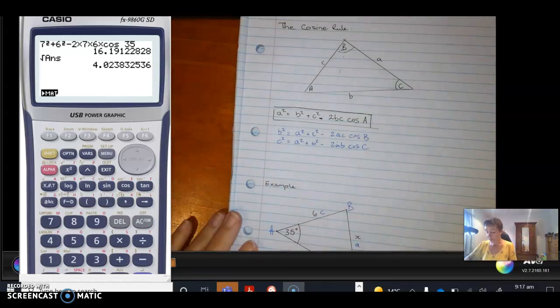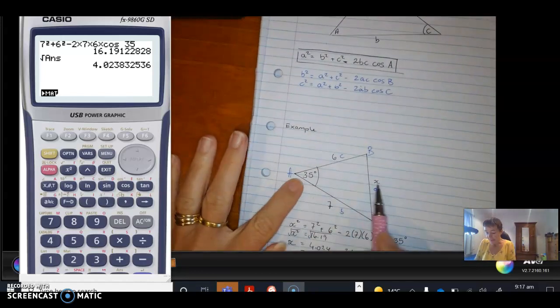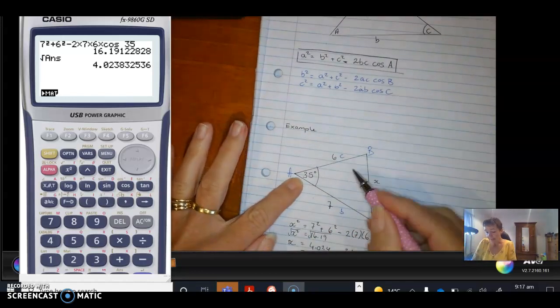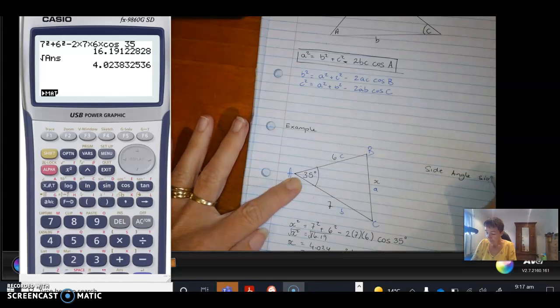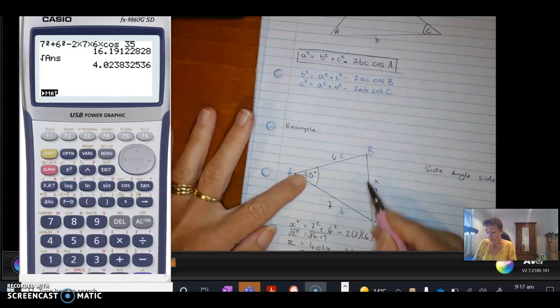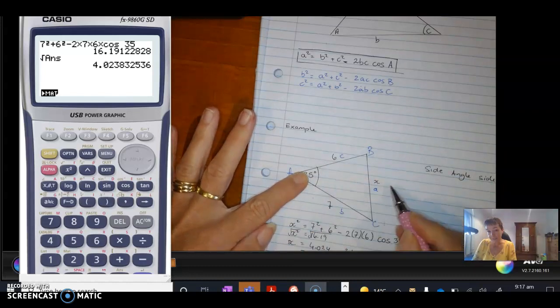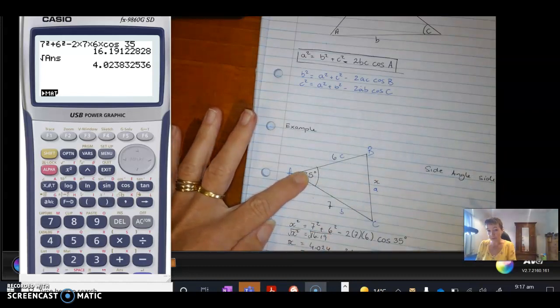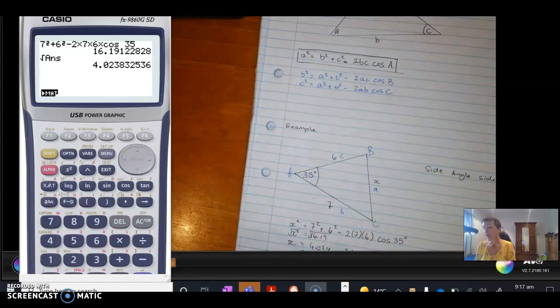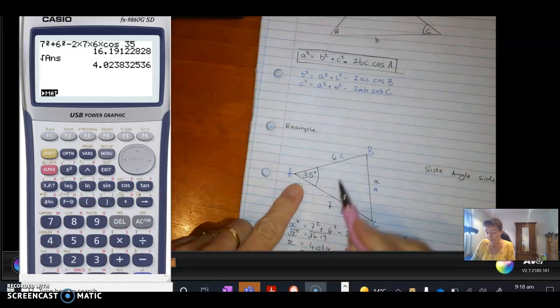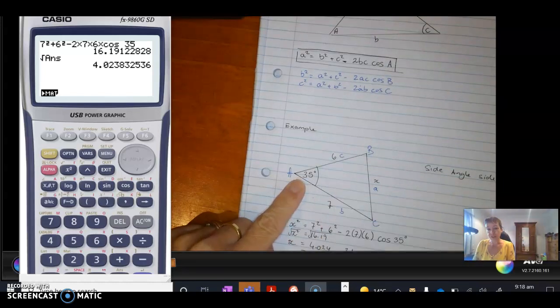What we're looking for in our triangle is that it's side angle side that has been given. Or it would be side, side, side, and we were trying to find an angle that was opposite one of the sides. So this way that I've specifically shown you is how to find a side given a side angle side. So this angle would need to be between the two sides over there. So that's what you're looking for.